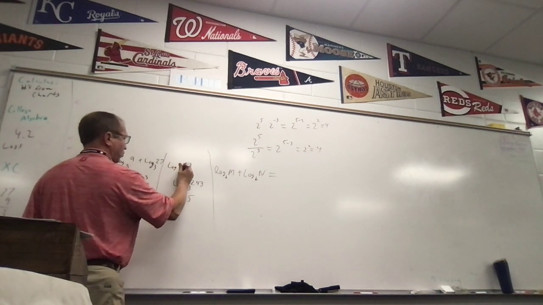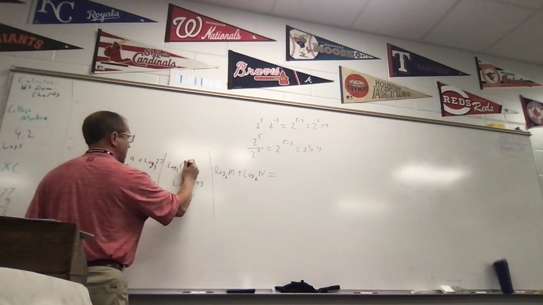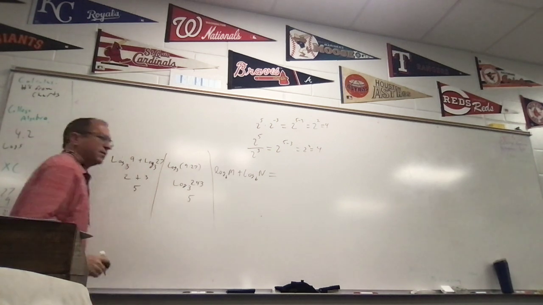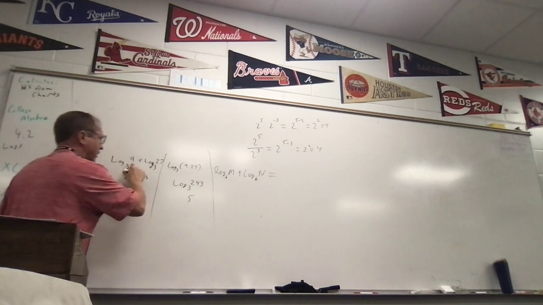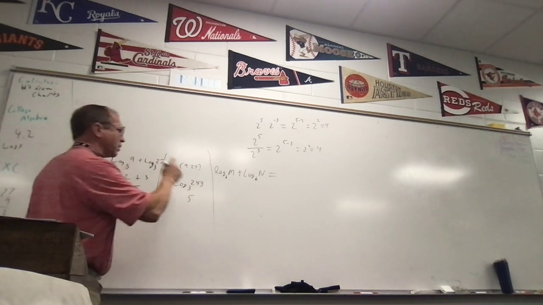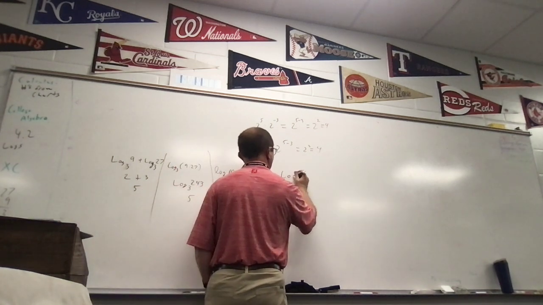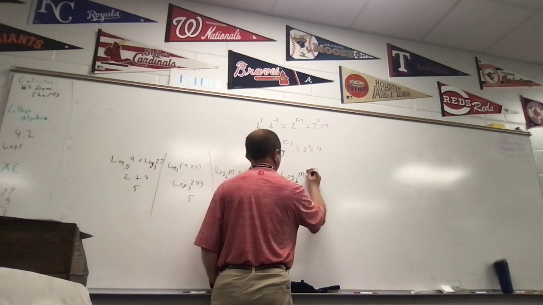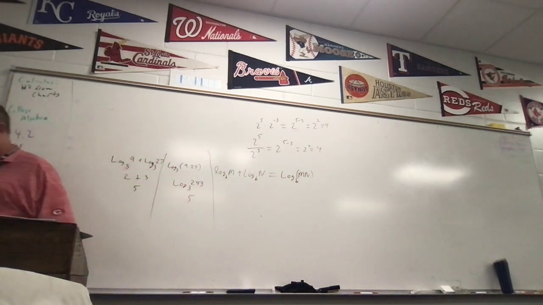Now, what is 243? Well, if you do the arithmetic, it's 9 times 27. And right over here, did we not just figure out the log base 3 of 9 plus the log base 3 of 27? So the log base b of m plus the log base b of n is equal to the log base b of m times n. For the very reason I just put on the board there.